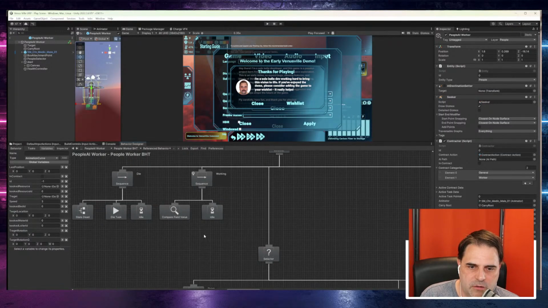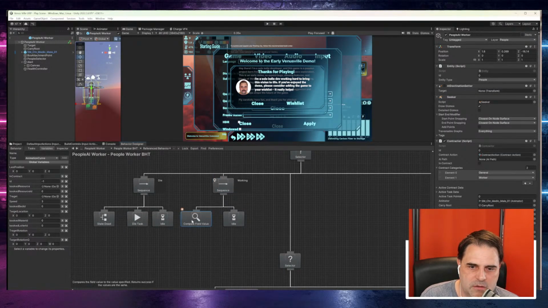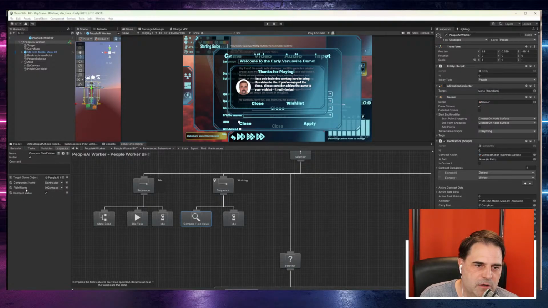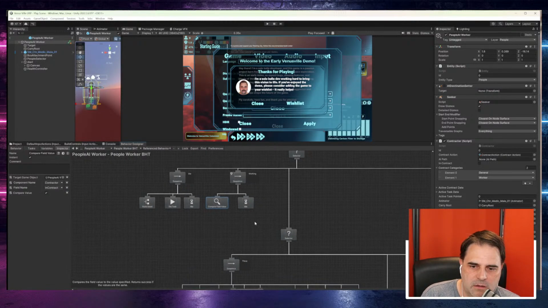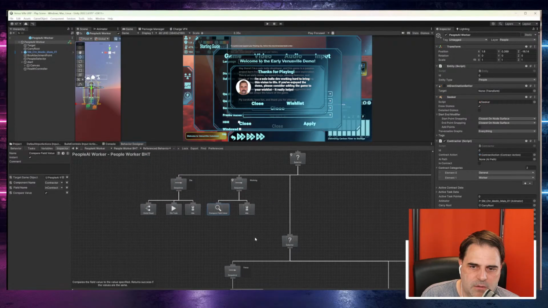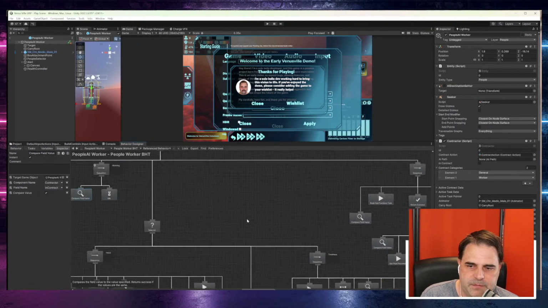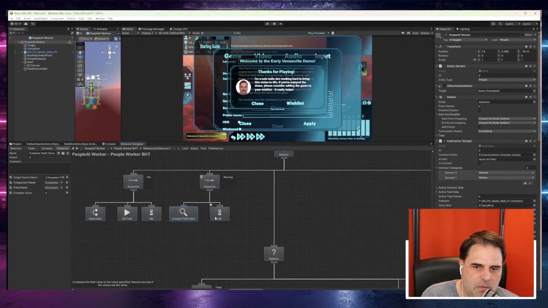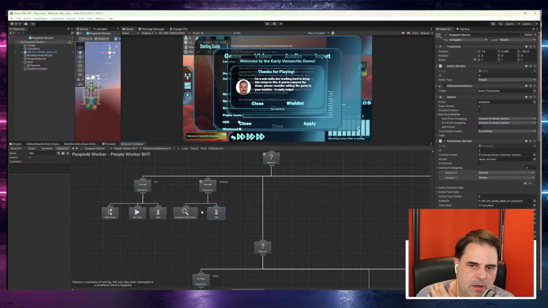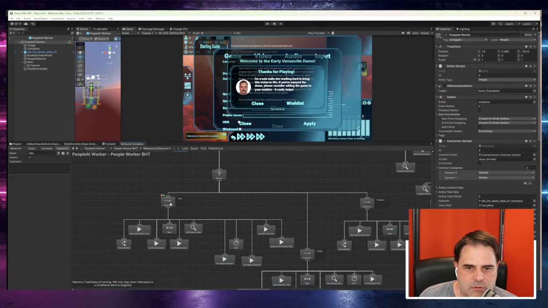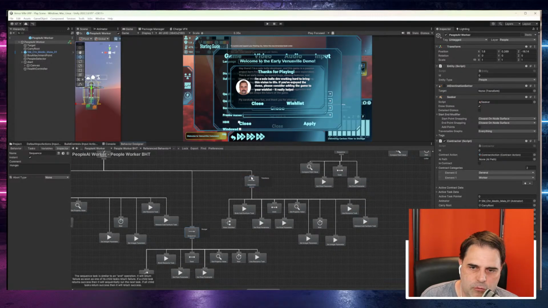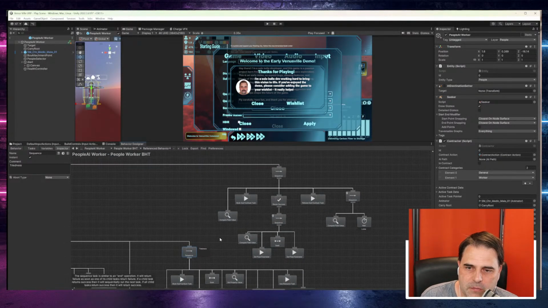If they are not in a contract, which is handled here, or if the contract is full, then they come here and wait. Otherwise, they go through this, and they start to look for water or food or a bed to sleep.